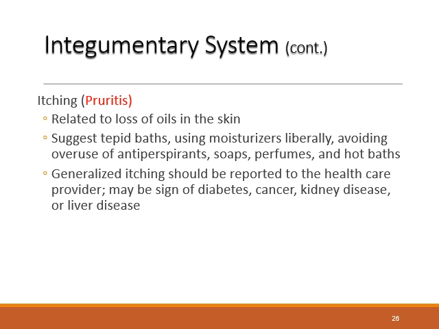Generalized itching should be reported to the healthcare provider because it can be a sign of illness like diabetes, liver disease. I'm going to jump to that one right now because the bile salts under the skin is what makes a liver patient itchy. It can be a sign of cancer, or even kidney disease, because with kidney disease, they're not getting rid of their waste products. So the waste products are being retained and it makes them itch.